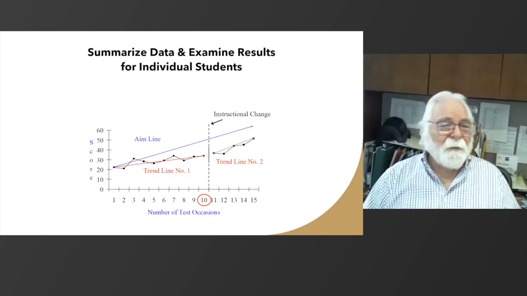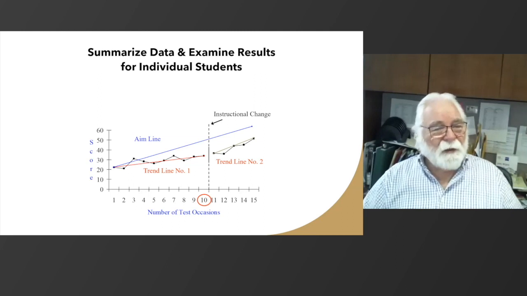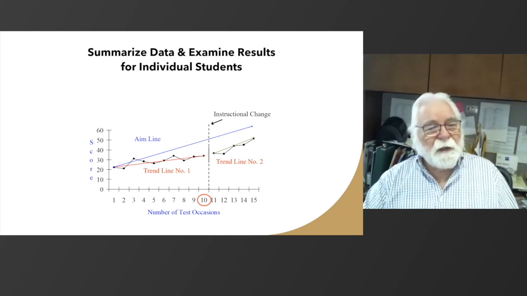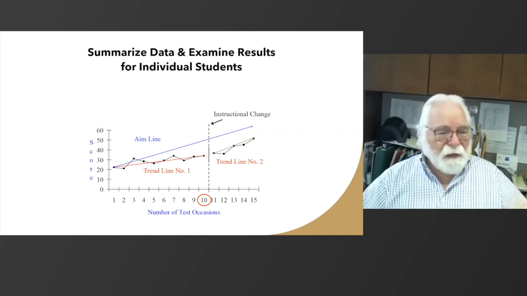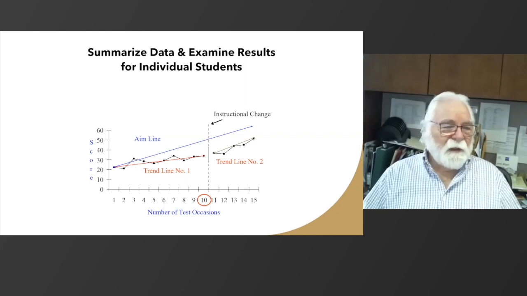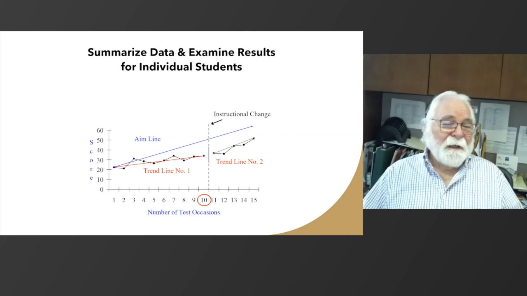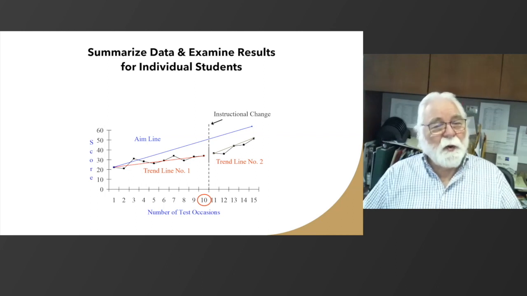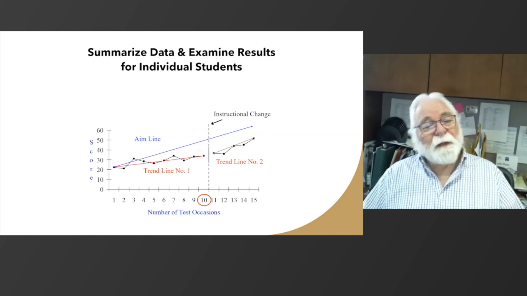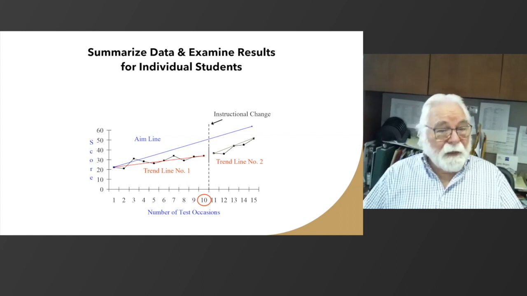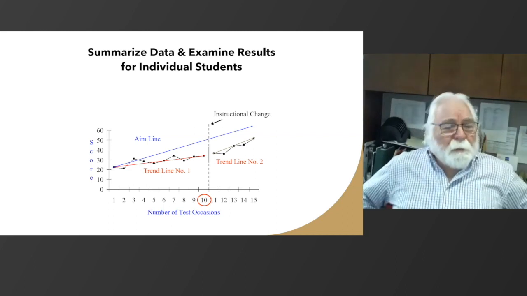I just want to show you this graph. So we're teaching a particular skill, and the numbers on the bottom represent the weeks that we're providing instruction in this, and the column on the left is the score. And that aim line is the goal that we set in the beginning of the program on week 1. And usually that aim line is set as an ambitious goal that gets us towards what a typical student might be doing at that time. So that blue line is where we want to be.